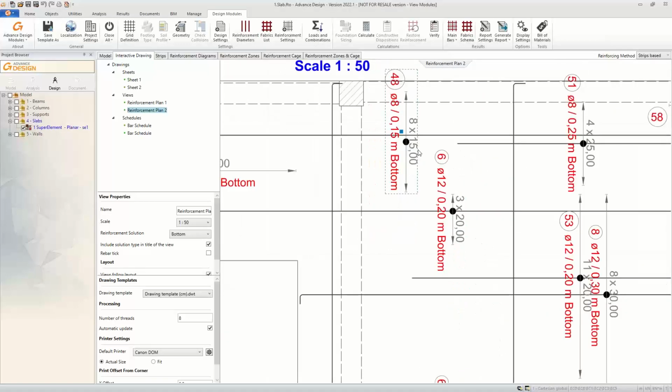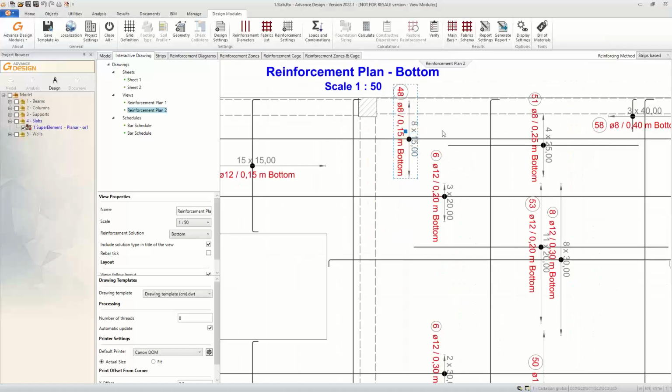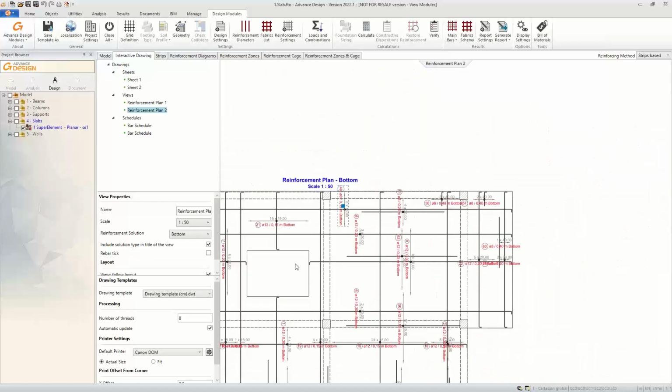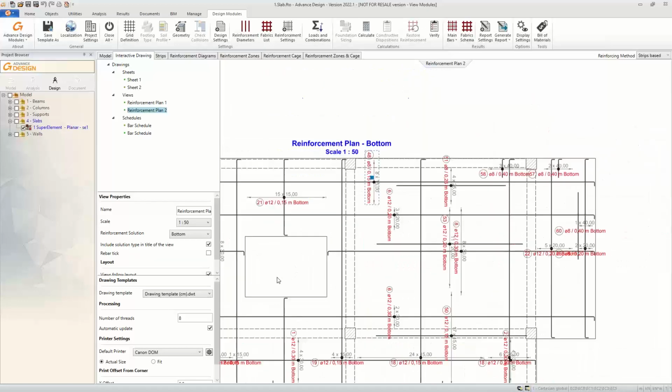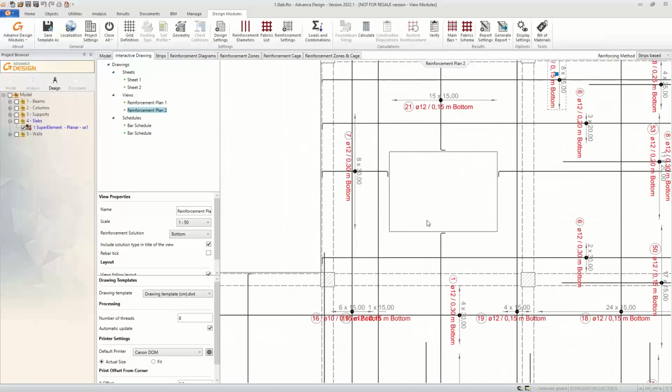And again, as I said, it's the first version this year. Of course, this is after the update. So we're trying to improve the module, drawings and other things. So we always want your feedback.